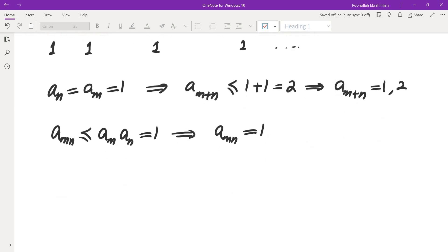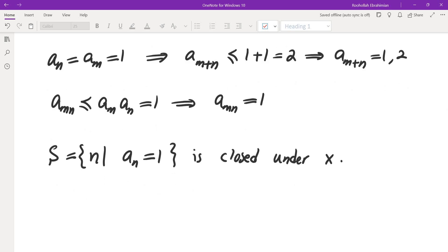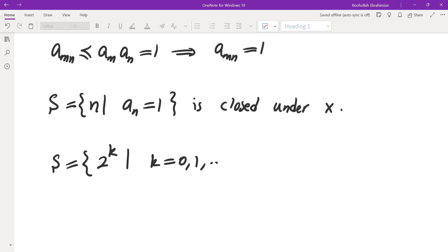This gives us a better inequality. It means if I take the set S of all n's where a_n = 1, then S is closed under multiplication. If you take two numbers that satisfy a_n = 1, their product must also satisfy the same thing. That made me think maybe powers of a prime might be a good way of choosing S — I want S to be an infinite set, so how about S being the set of all powers of two: 1, 2, 4, and so on.